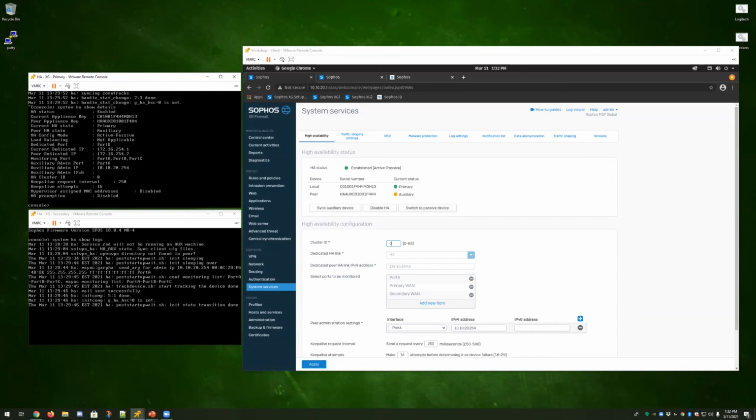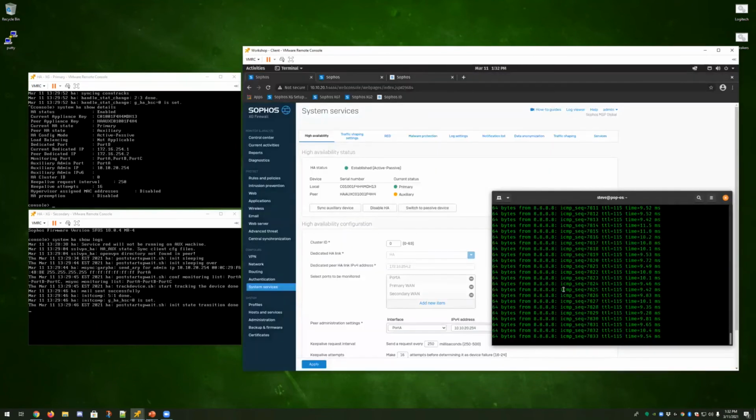So inside of here, we're going to keep the log open, and we have our device set up here. So this device is online, it's going, and we're going to go ahead and cancel this and just reset it back up. Now, I'm able to ping out to the internet without a problem.